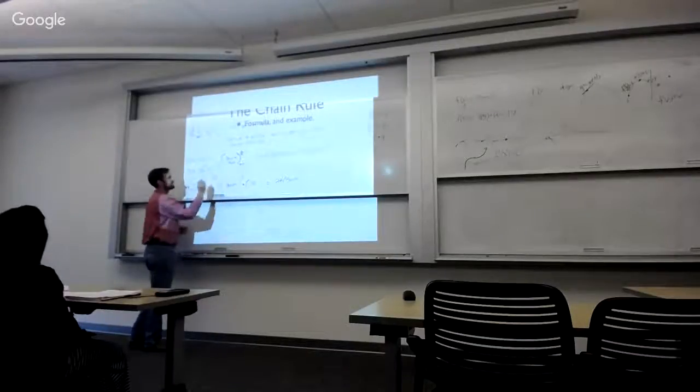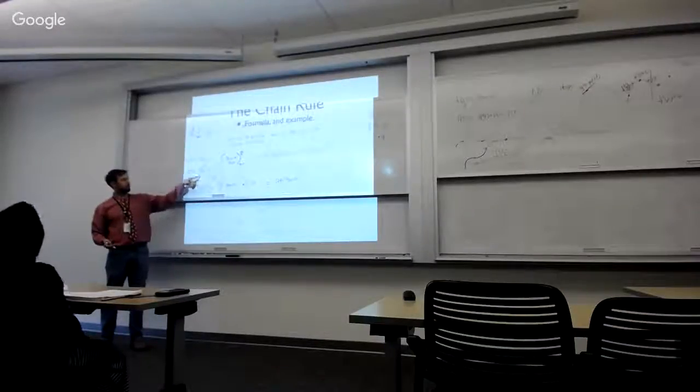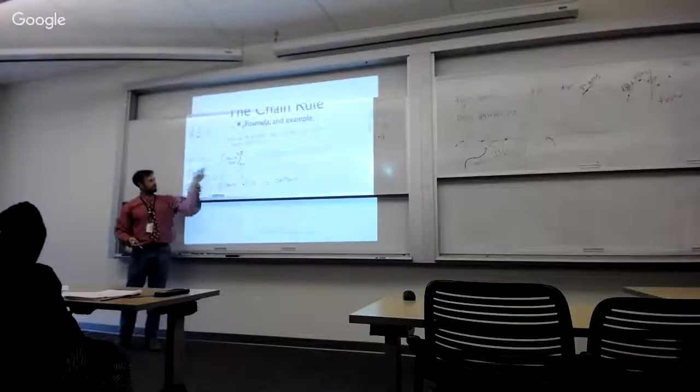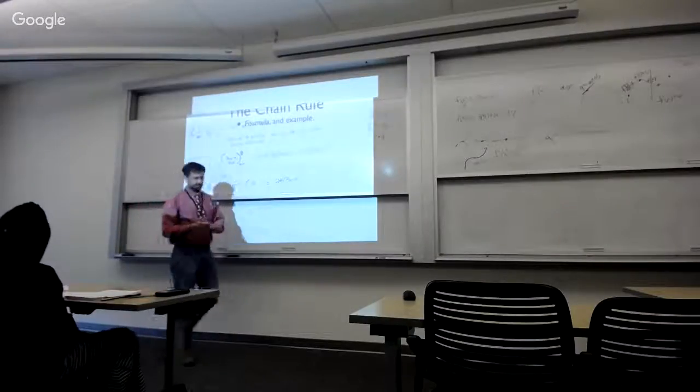Now, I don't really know if you want to keep track of your work like this, but it's just a thought that you could mentally plan out what's happening to the something to the 8th, that'll become 8 something to the 7th. What's happening to the 3x plus 4, it's going to become a 3. And then it's just a matter of using all these parts and pieces to create the answer. Colleen, did that answer your question? Yeah. Okay, super.